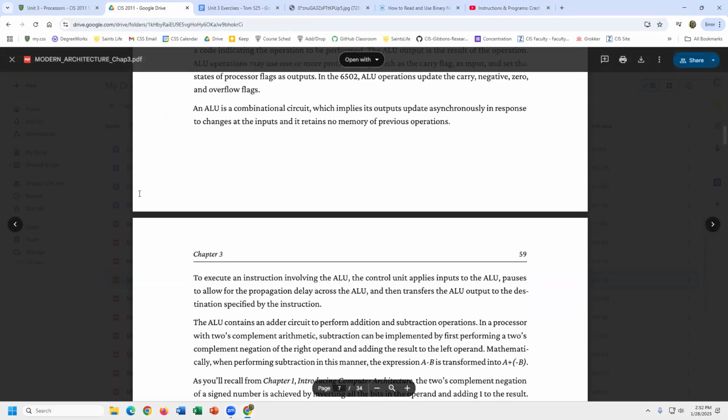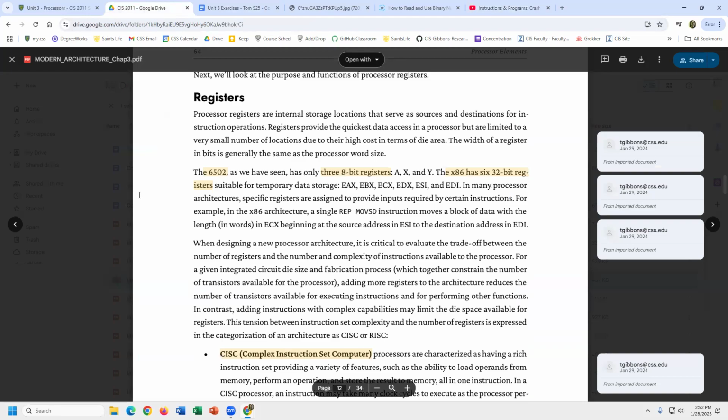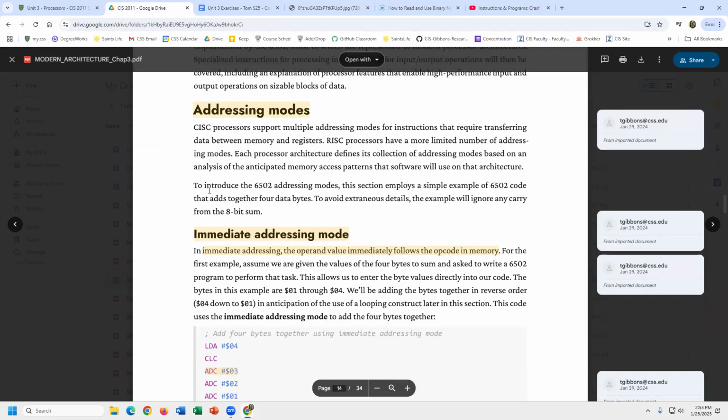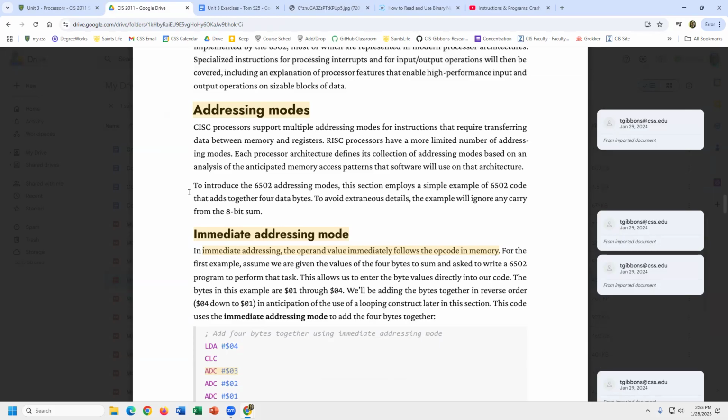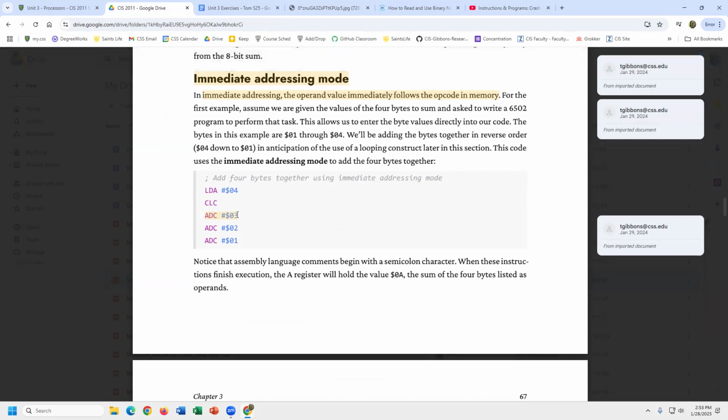Okay, now the next thing we're going to talk about is addressing with our instruction sets. Some of these complex instruction sets will have a number of addressing modes, and you can see why some of these will require more than one clock tick. We're going to talk about immediate addressing, where we give addresses kind of directly. We'll have you learn more about these and walk through these commands in just a sec.